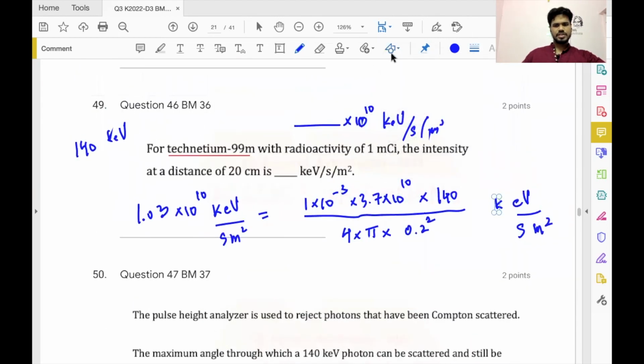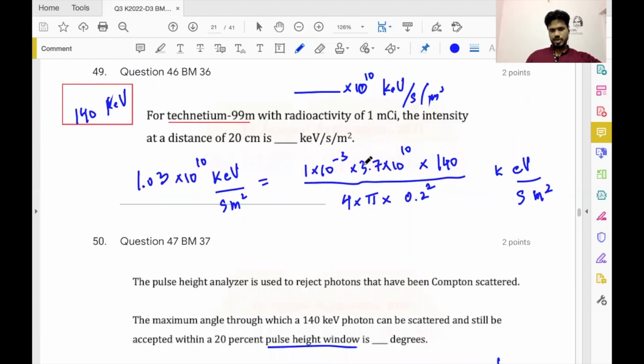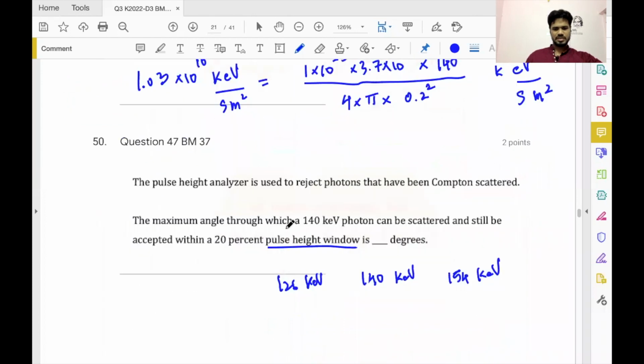The previous question, they are likely to provide in the GATE exam. This is something that we don't typically expect you to remember. But these numbers, this Curie to Becquerel 3.7 into 10 power 10, they will provide. And the E value varies based on which nuclide you are using, so it wouldn't be fair if they didn't provide it.